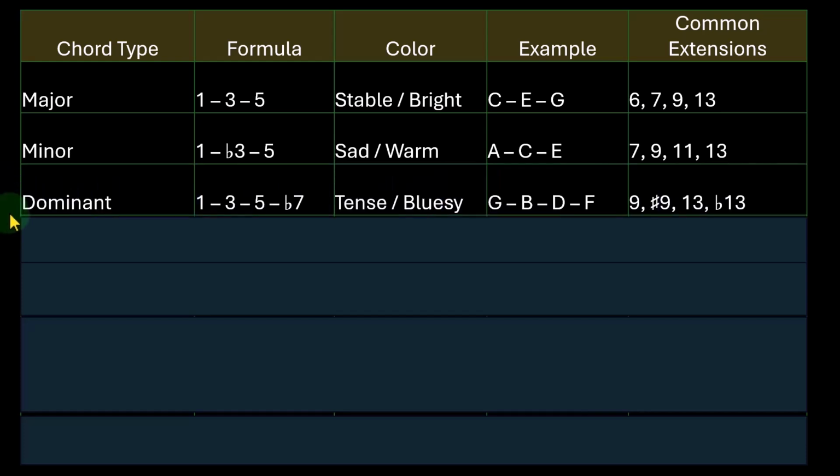Then you've got the dominant. These are basically the 7 chords, the bluesy chords, where they kind of said, hey, look, the Mixolydian mode doesn't fit into the major and minor system at all. So why didn't they just call it a Mixolydian mode? Well, they couldn't call it a Mixolydian mode because, again, they're trying to pretend modes don't exist.